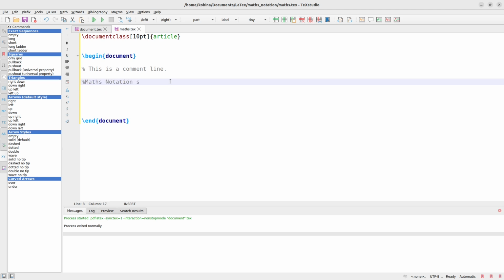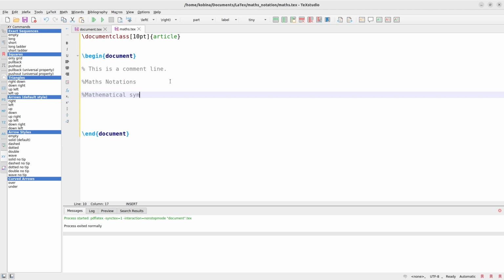math notations. Here I'm going to show you a few, and then there are tons of tutorials online that you can use to help you also input more mathematical notation. So here I'm giving you an intro. So when you go online, just search for them and then you find lots of them. You can also contact me if you want some special tutorials on LaTeX. All right, so here I will start with mathematical symbols, or let me just use math symbols for short.